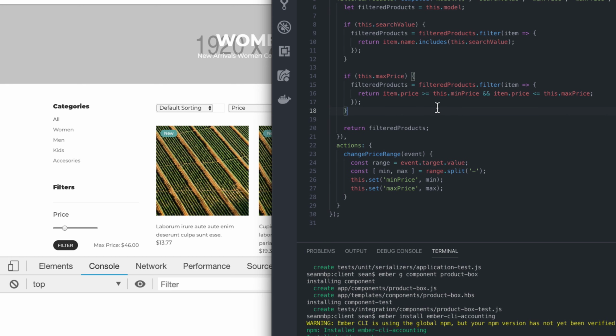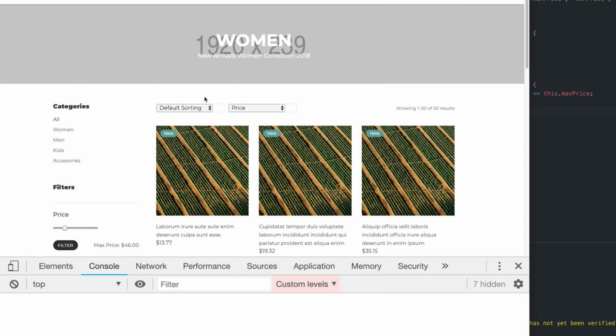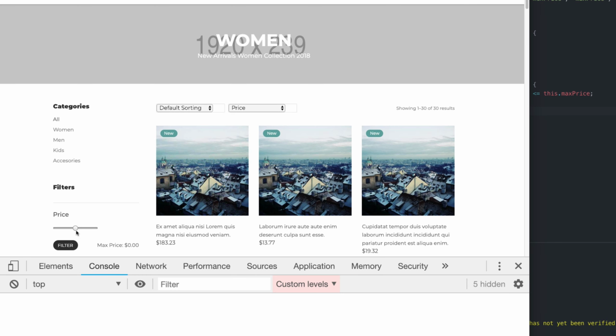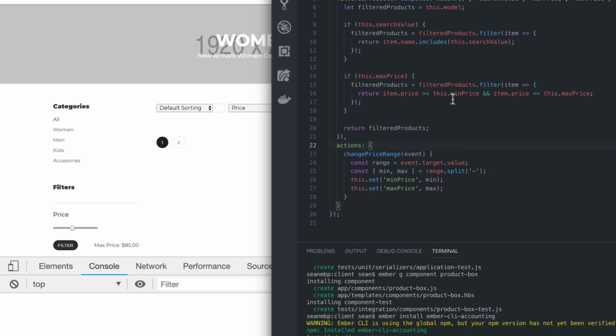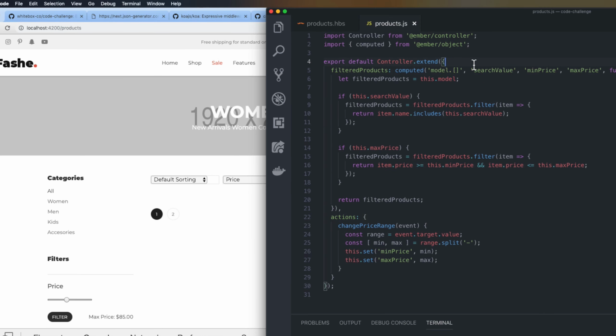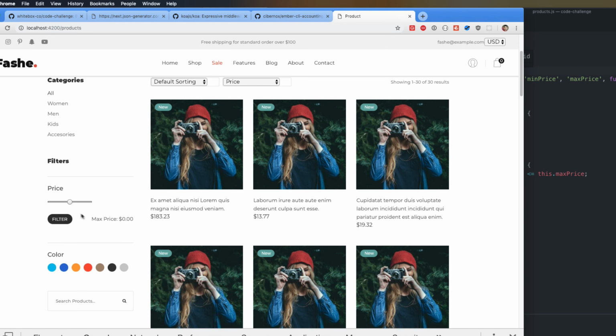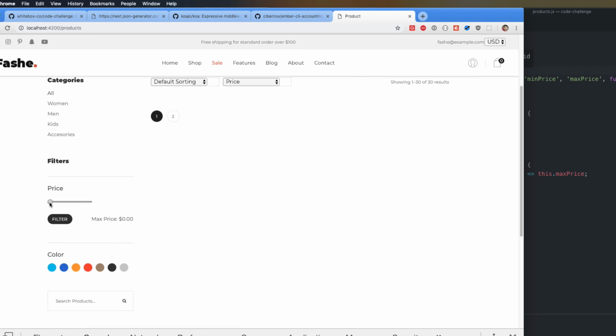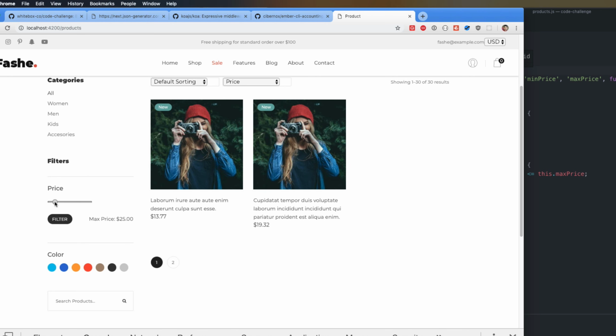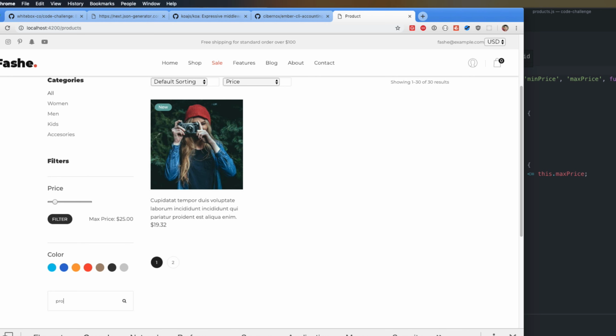There might be a bug in here if the min price is not set. So let's refresh the page where min price isn't set and see if we get that bug here. So we need min price to default to 0, because that just makes sense. So let's just say min price is 0 to start. And if I do this, that does it. Cool.